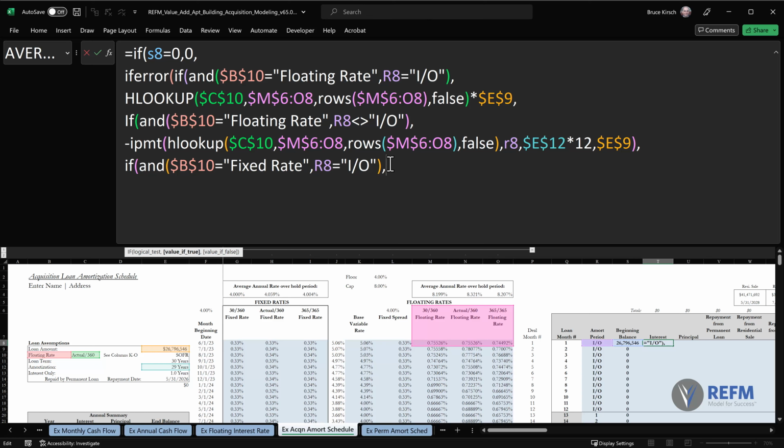we're going to run HLOOKUP. But now we're going to be looking into the fixed rate columns over here. So we're looking at C10, but over this range, G6 through I8, anchoring the G6.